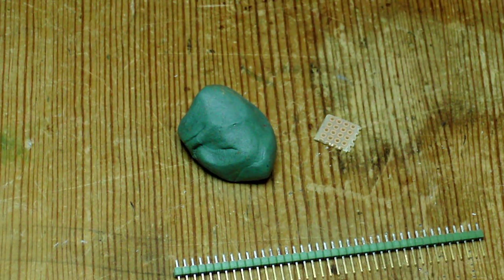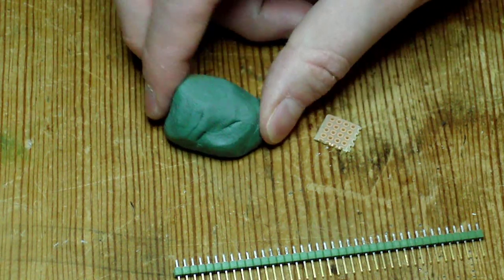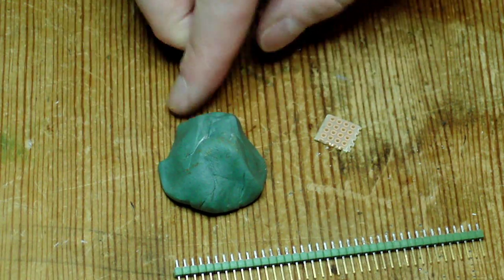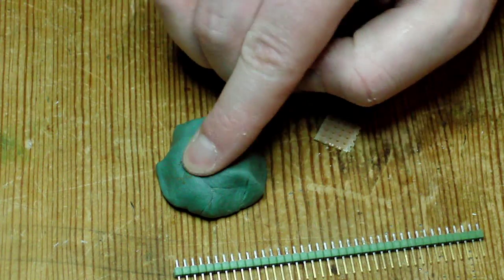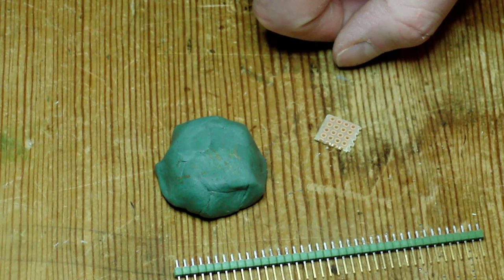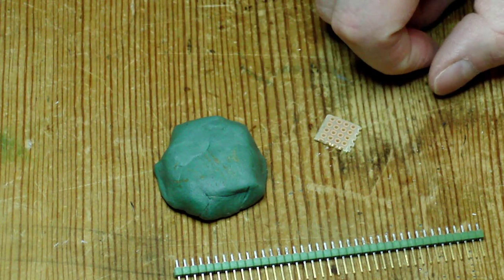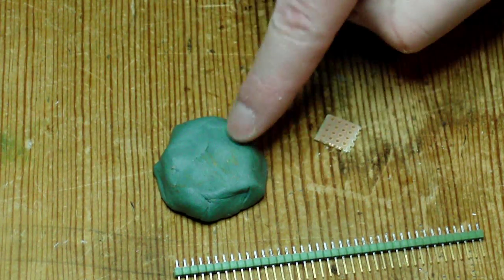So these are the next things I need for the adapters. This is just to hold my piece of work in place while soldering — it's just like Play-Doh. You can buy this for exactly this purpose. It was formally used to clean printing stencils. It's really interesting stuff and it's pretty heat resistant.